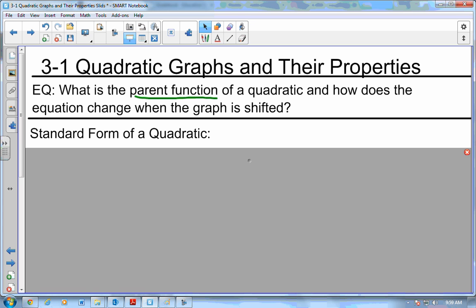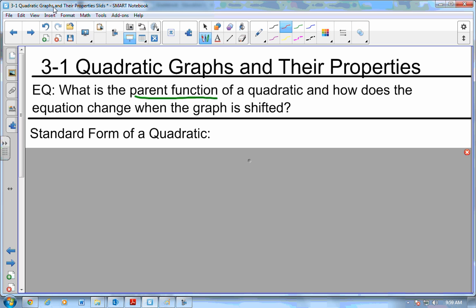We've been talking about polynomials, and they have standard forms for everything. Polynomial standard form is decreasing in exponent. Quadratic is very similar. The task you did at the beginning of class, what was the exponent on the formula in the problem? 2. A quadratic is a function whose highest degree is 2. It's a polynomial with the highest degree of 2.